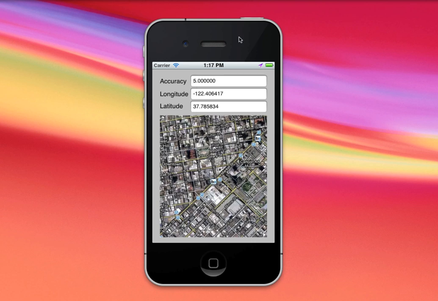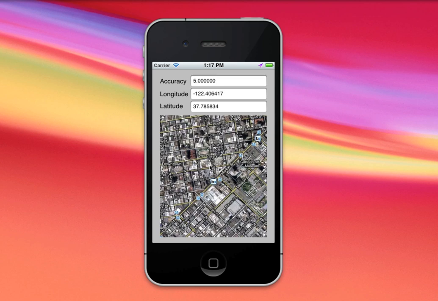Now in a previous video we had looked at using MapKit in order to obtain the user's current location on a map. In this example, we'll be using both the MapKit as well as the Core Location framework. So it's important to understand the difference between the two and how they work together.